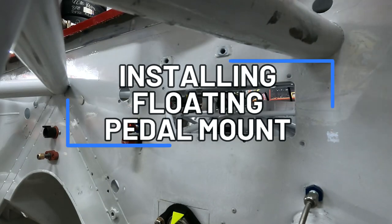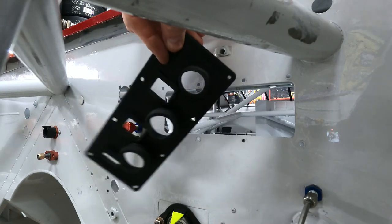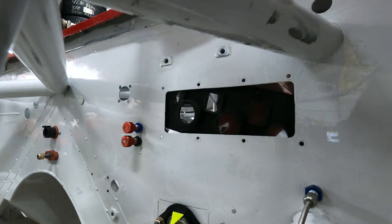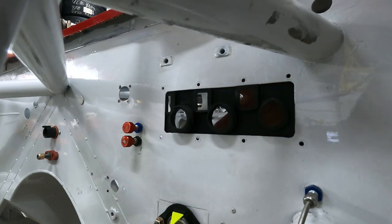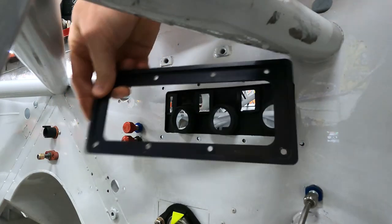All right, guys, first part of our installation is to get this actual gasketed floating plate ring installed. This goes in from the back. We just slide it in back here behind the pedals. This will go in between the firewall and the pedal mount. And then it's got an aluminum retaining ring. It goes on the front.